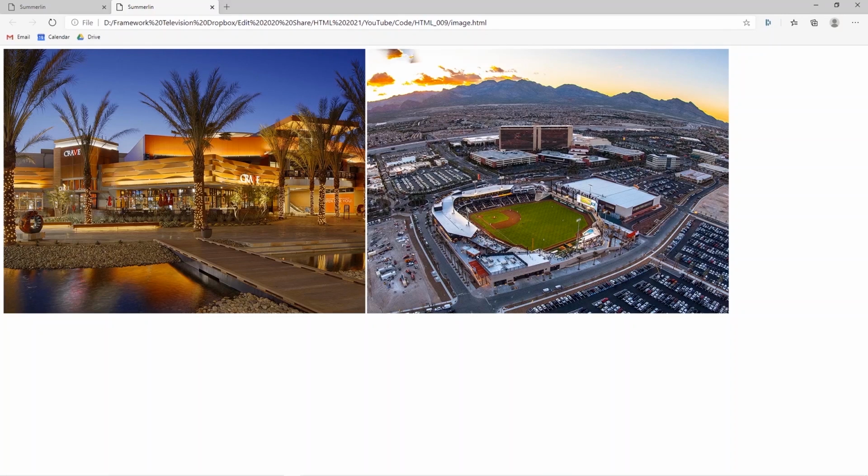Notice that the photographs are displayed one next to another, and that's because the image tag in HTML is an inline tag. That means any images you display will run along the same baseline as text would. Just as if you had typed two letters and they would appear next to each other, two images appear next to each other. If we wanted the images to appear on separate lines, we could use the break tag.